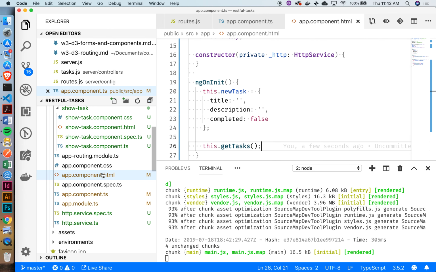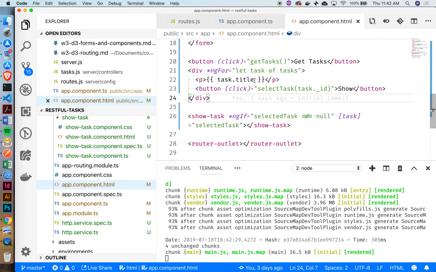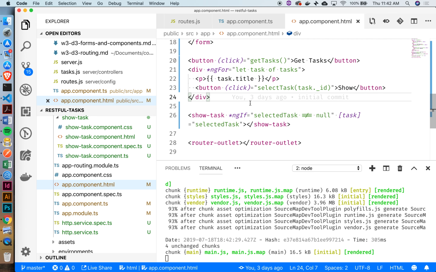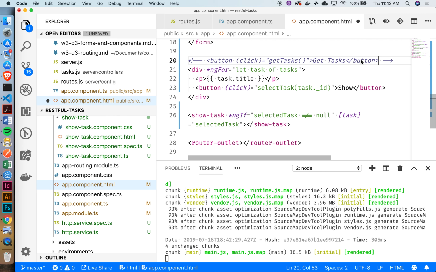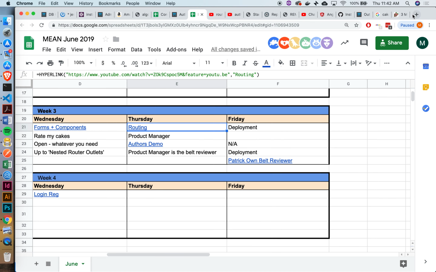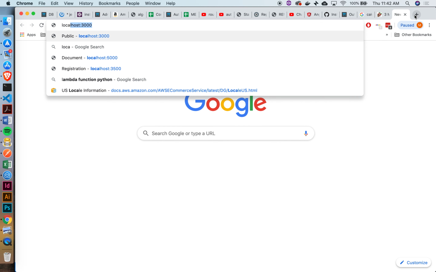So inside of our app.component, let's get rid of the get tasks, wherever that was. Oh, here it is. Maybe I can comment it out. Okay, so let's go to the app and see if we're getting it. Okay, good. So now I'm just getting the tasks automatically without having to do a button click.